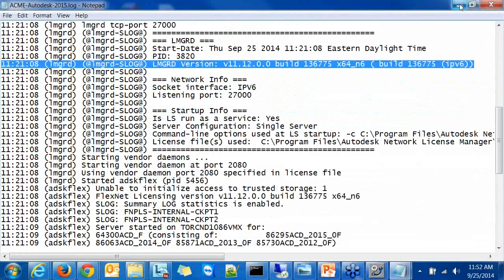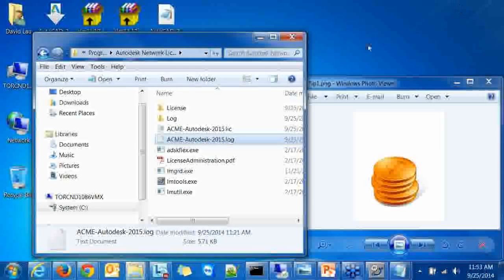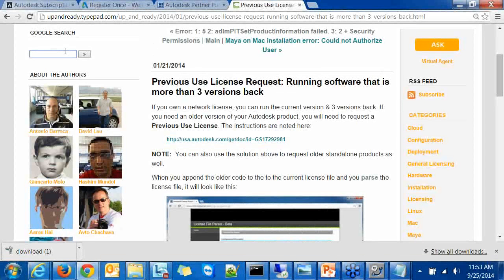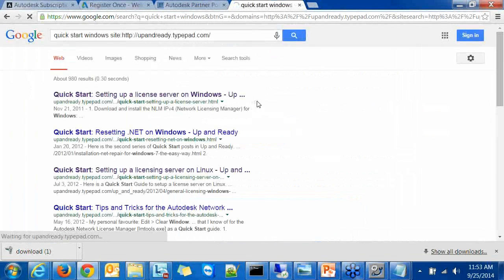So, in what Dave Demkowski had mentioned before about using IPv4 and IPv6, sometimes you have to use IPv6. I usually do it step by step, like troubleshooting. On the blog, where I kind of glued all the pieces together under Quick Start Windows, it's the last step if you ever have the problem.